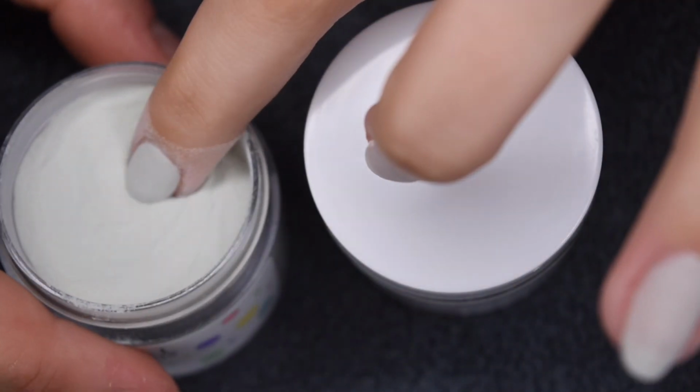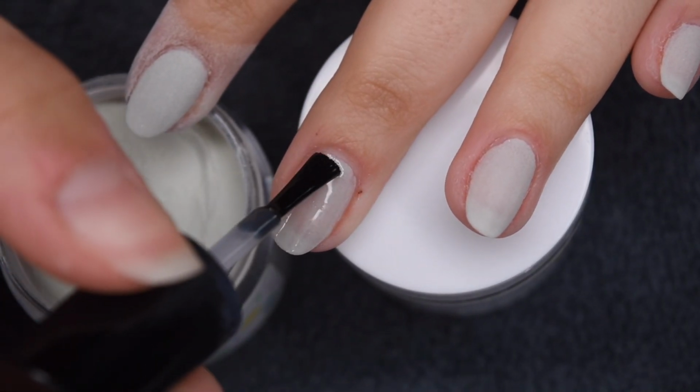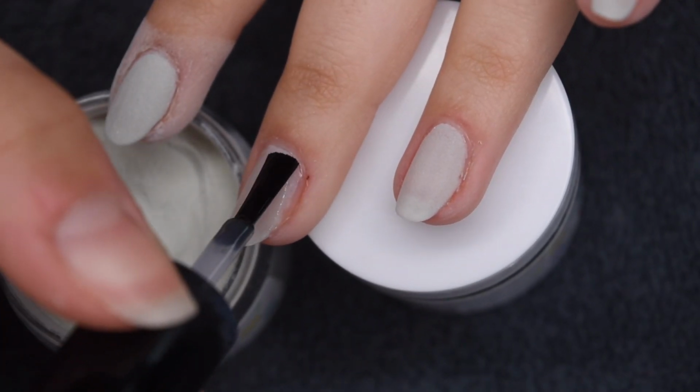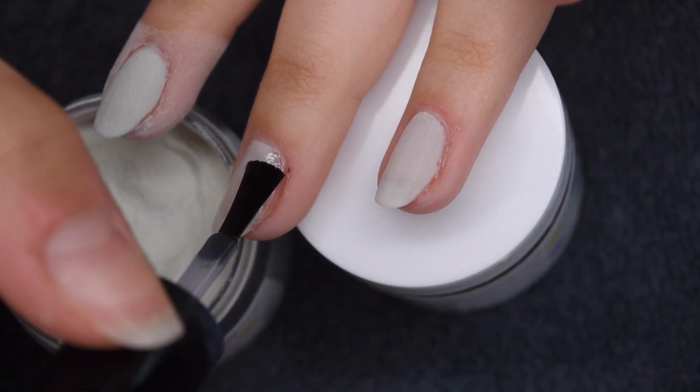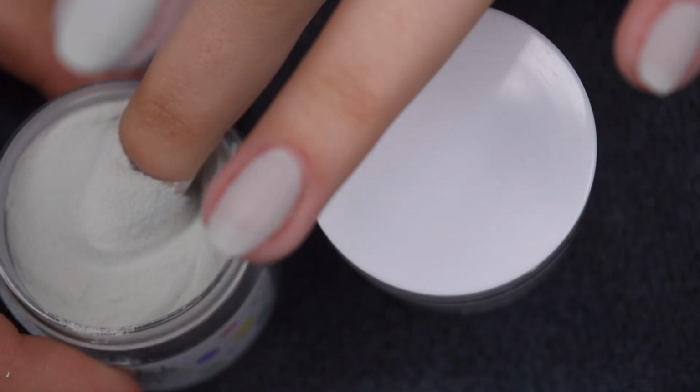So here I'm just working on that 2nd coat of color, and then of course I will go in with a 3rd coat after this. And since this is my pretty regular dip application routine, I will let you guys watch me and then I will come back for the next step.